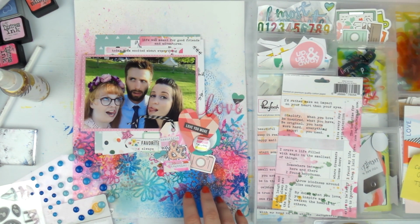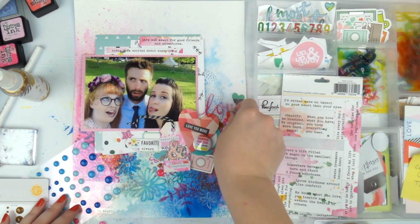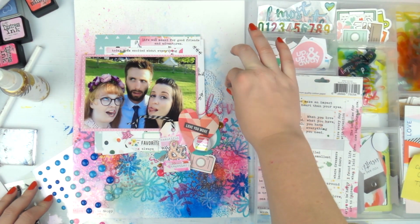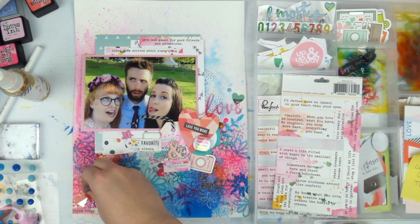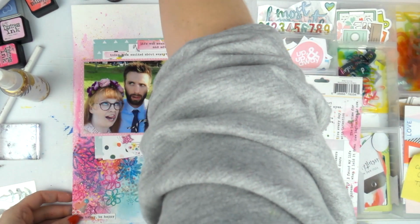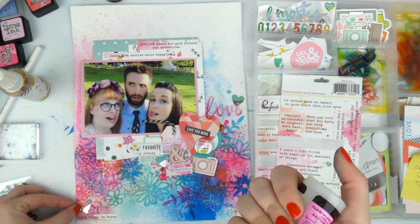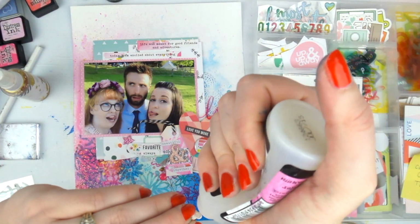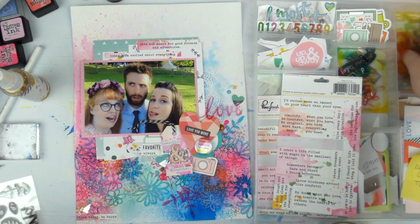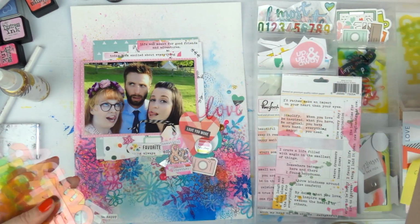Using some enamel dots from my stash, and I have got the Nuvo drops, but I haven't had a chance to use them yet. I'm very excited to give them a bit of a trial. I might do an up close and personal and give you my techniques once I figure out what my techniques are. I might have to do a bit of playing to figure out what I can do with them and how I can make it work. Project One Way, make it work.